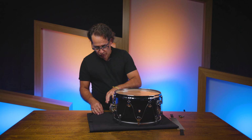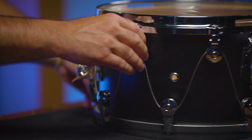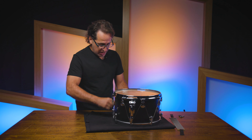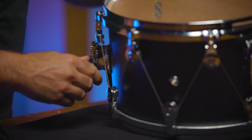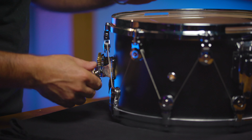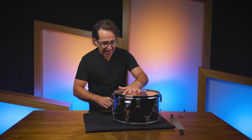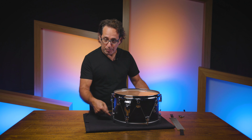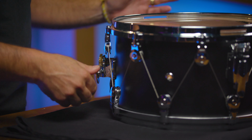So what you want to do is get rid of some of the slack. So I'm just pulling with my thumb just to make it a little bit tighter when you start tuning from the very beginning. And then just turn the tuning key. So it's really loose, but now check out, you'll hear the tone of the drum going up as I tune the key. It's tensioning every lug or pulley at the exact same tension on the bottom and the top. And it's really that simple.